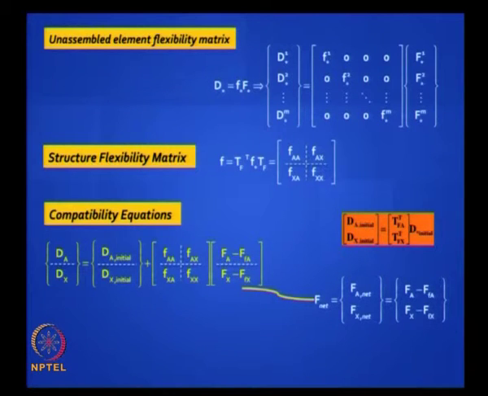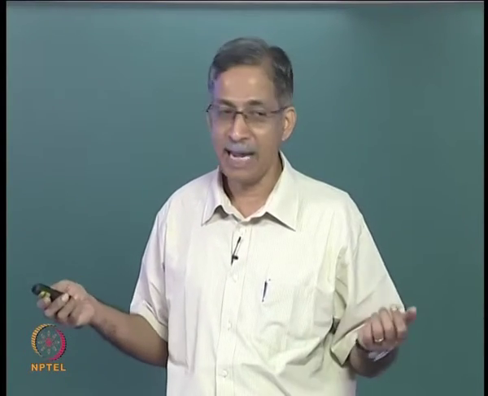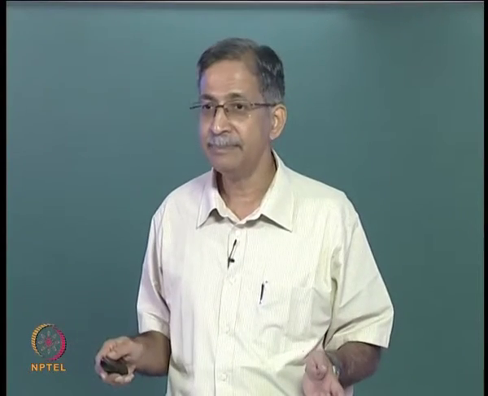You have two equations here, one related to dA and one related to dX. Which of them do you need to solve to find the unknown redundants, the first or the second? The second one, right. So solve the second one, you get FX, plug in that value of FX, the redundants, in the first equation, you get the joint displacements. Sometimes you may not be interested in the joint displacement, you just want to know the internal forces, then you do not even use the second equation, be happy with the first one. Is it clear? This is the flexibility method, it is quite simple, quite straightforward.